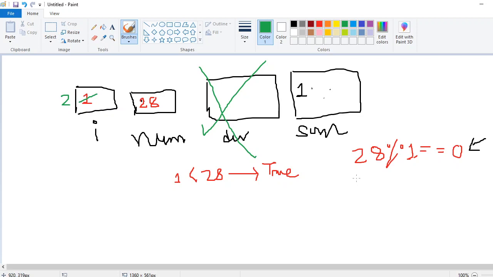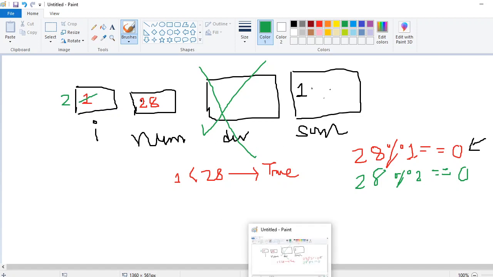Now in here again we do 28 mod of 2. It is equal to 0 again, right? It gives you a remainder 0. So hence 2 is also a factor.